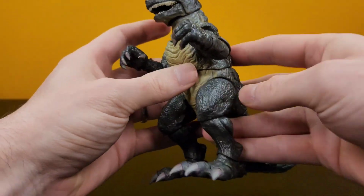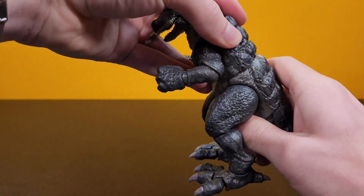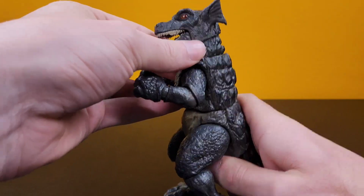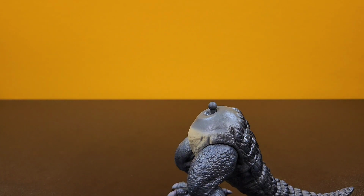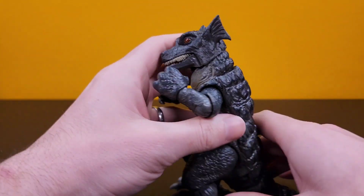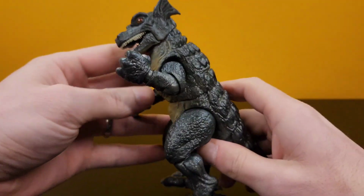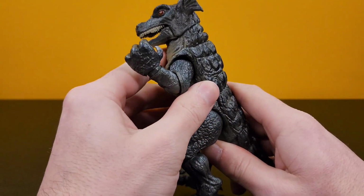For the torso, we can go forward that much, and then, holy shit, I just launched his body across the room. My bad. But it is just a ball joint, so you don't have to worry about breakage or anything like that. You can see I pushed my figures to the max.